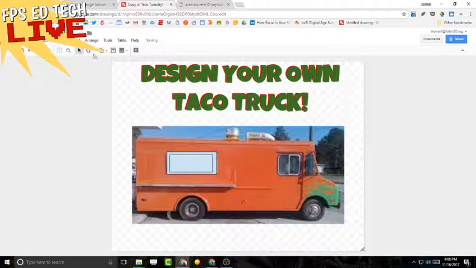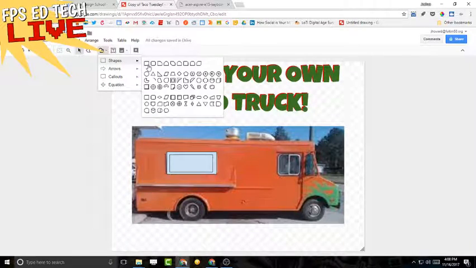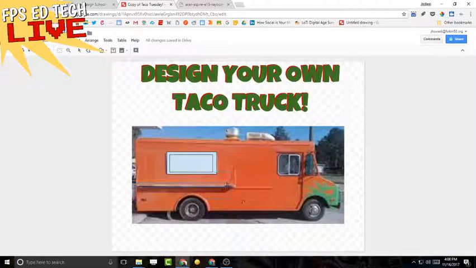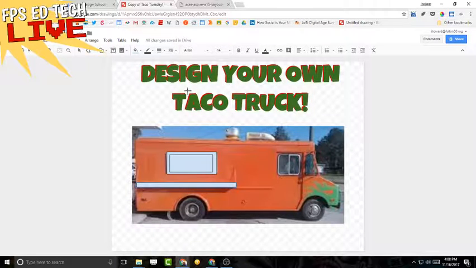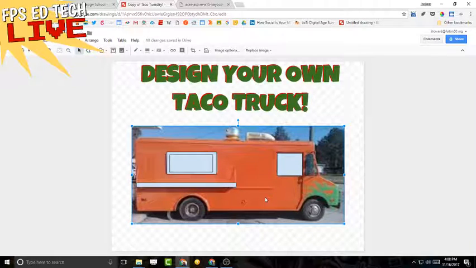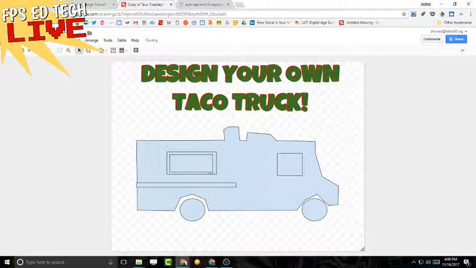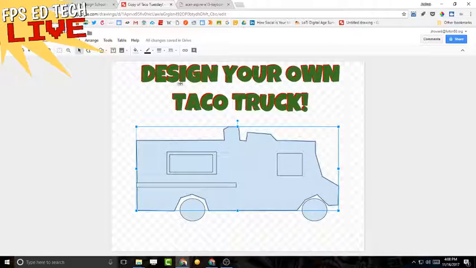So there's going to be my window. I'm going to add this little table counter space here. I'll also put this window. Okay, so to kind of show you how all these pieces can come together, if I delete this out, now I have all the elements from that other picture, but now it's not an actual photo. I can put my own spin on it.